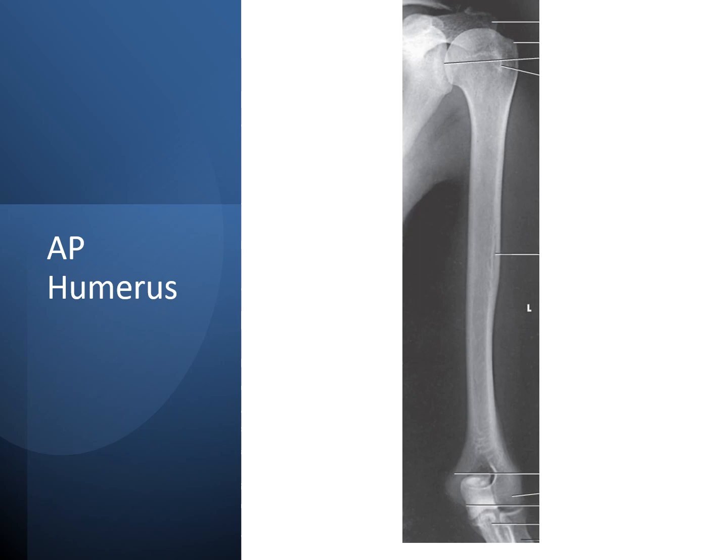We're in hitchhiker pose. The epicondyles are running parallel to the image receptor, and the greater tubercle can be seen in profile at the proximal end of the humerus.